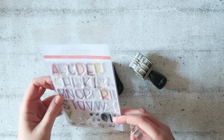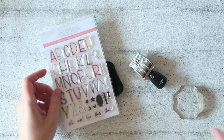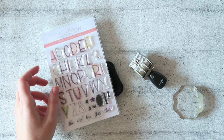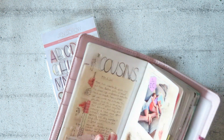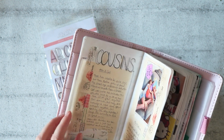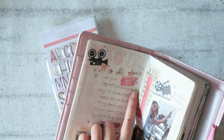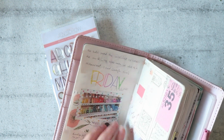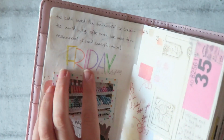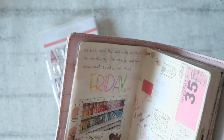And this one is the Jenskow Adorn It Alpha stamp set, and I just love it. I got it in the middle of my trip, after a few days, and I used it all the time. It's really nice, in my opinion, to have such a set. This one is one of these pads that have a few of the colors.